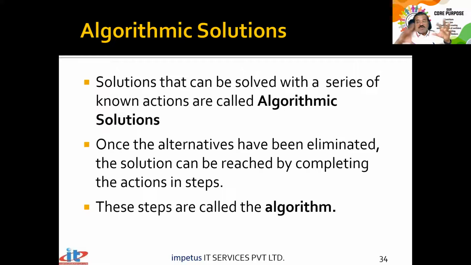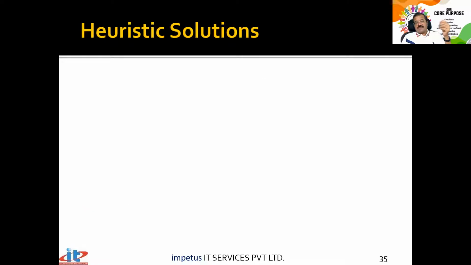You may have more than one set of algorithms, but you eliminated one and decided to focus on this idea. When you write those steps, okay, I'll do this, then I'll do that, then if this is the case, I'll do this or I'll do that. When you express it in that fashion, we say our algorithm is ready. That's an algorithmic solution. I'll give you some examples. But what are heuristic solutions?